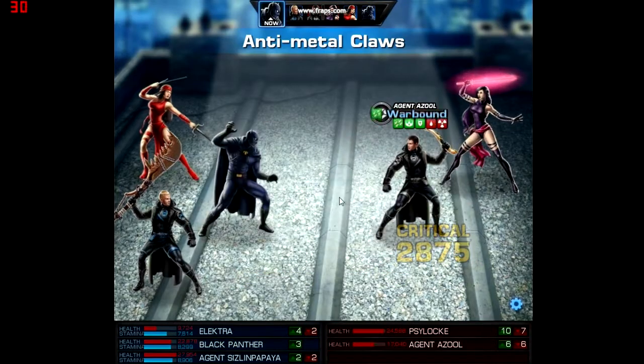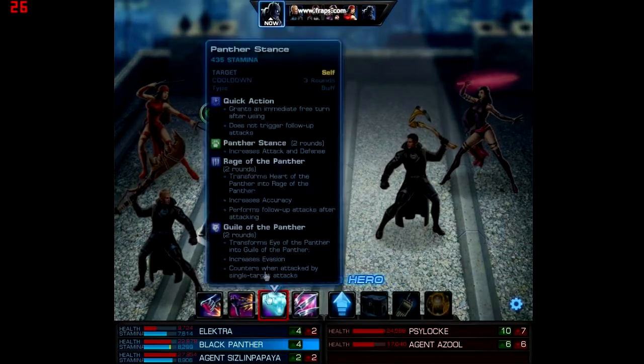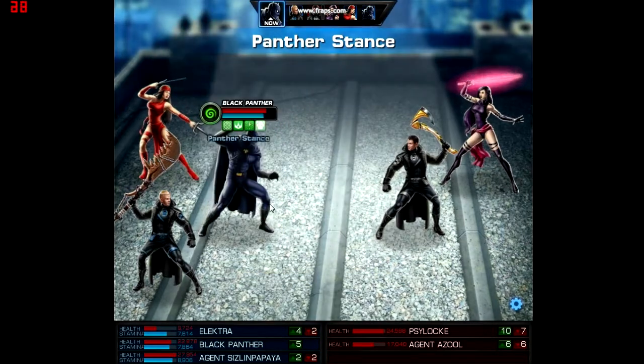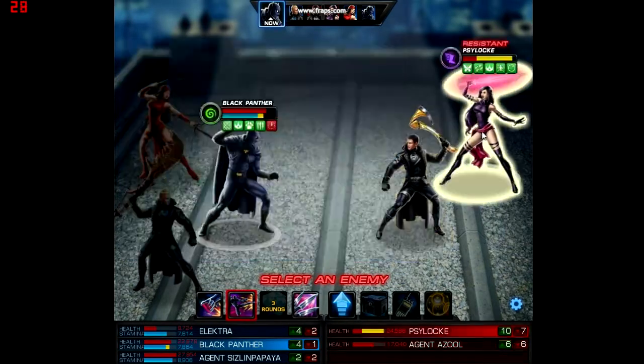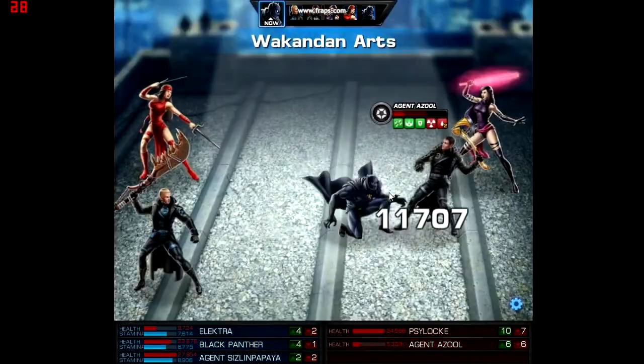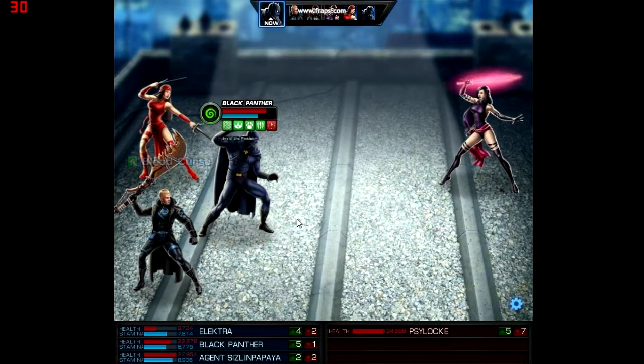Black Panther gets his go now. Going to put on Heart of the Panther, I believe. And let's go ahead and do Panther Stance. I love the animation for this. It's simple, but I like the way the cape flows. Alright, so here we go. We've got the powered up moves. And look at that damage. Boom, boom. Dead. Agent doesn't stand a chance.